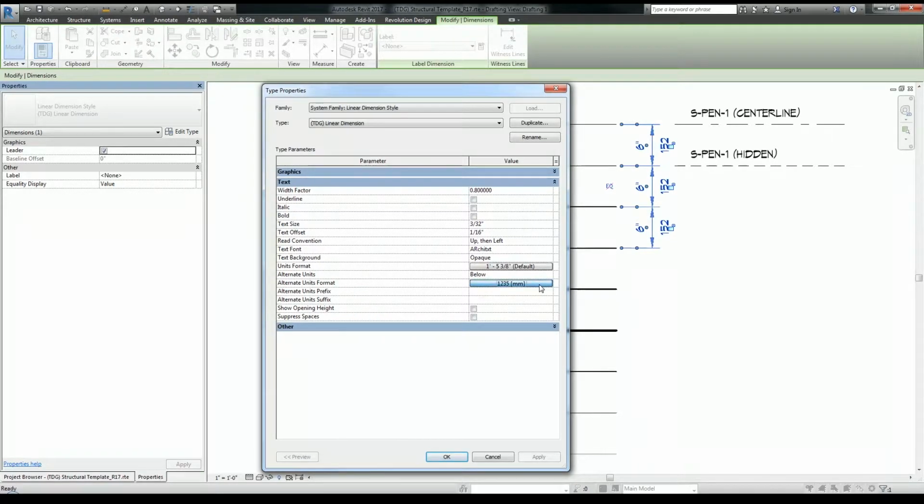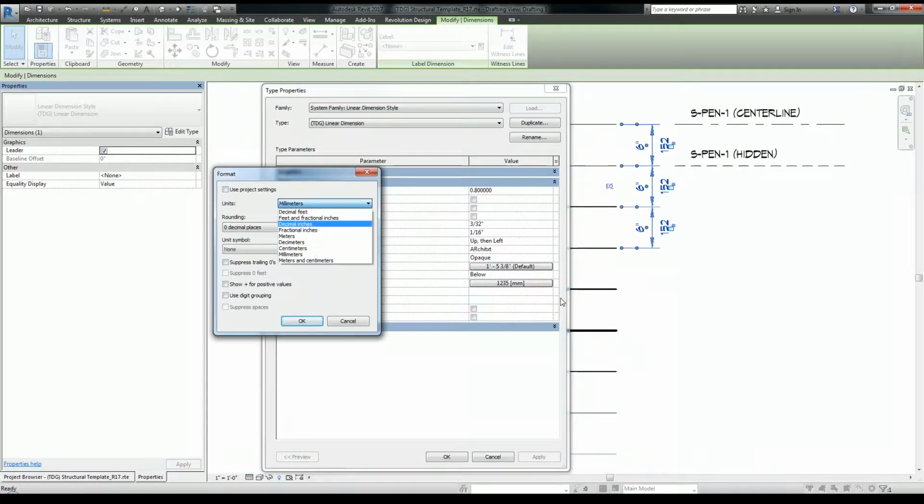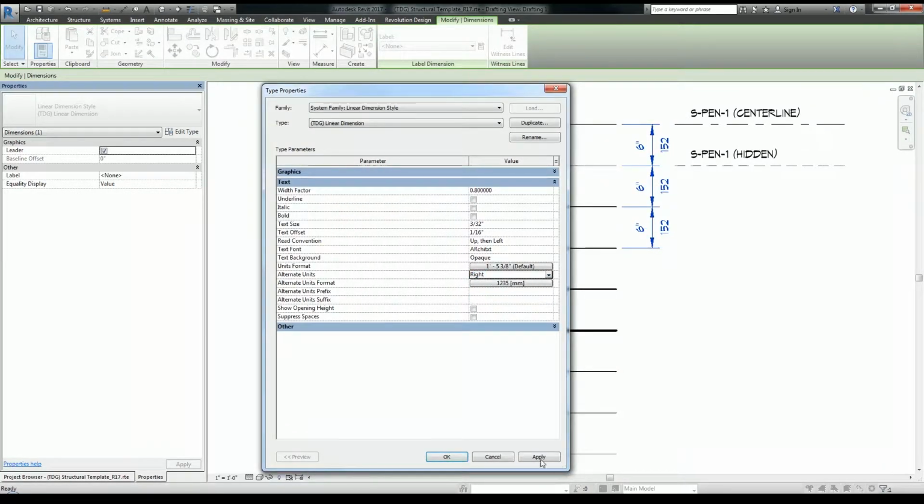If you need a different type of unit to show, you would just click that and your alternate unit settings would show up here, and then you could select your unit types, your rounding, and all your other options. So same if you set it to right, it would place the alternate unit value to the right of your primary unit value. So I'm going to have this set to below for now, just so I could explain these other two options here.